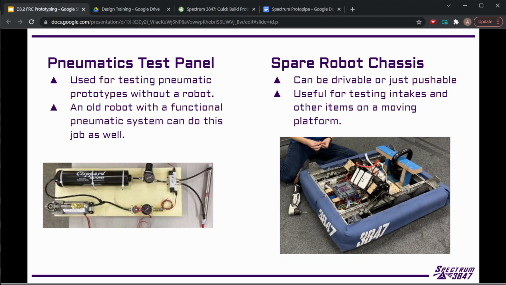Anytime we need to have part of the robot, or whatever we're testing, drive into a game piece or drive into something else, having a movable chassis is super useful just to mount on top of. So with an old robot, if you have a whole spare set of electronics, or you have multiple, whatever it is, you can get something moving and running, and it makes the prototypes just that little bit higher fidelity, so they're closer to the real deal.